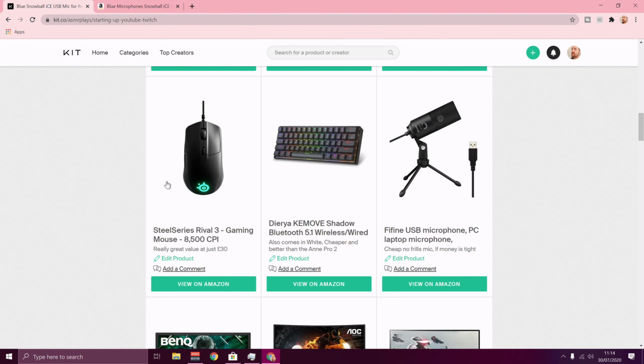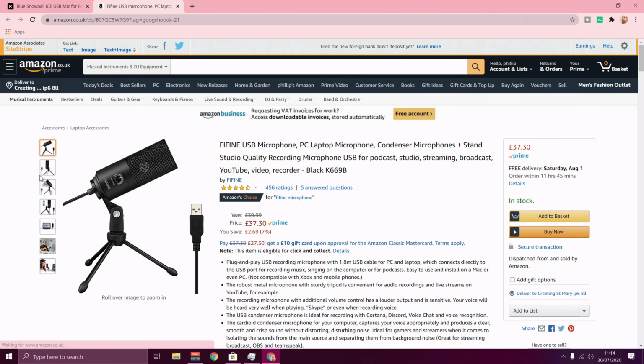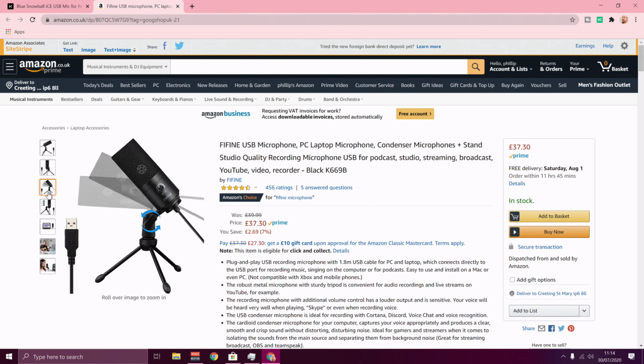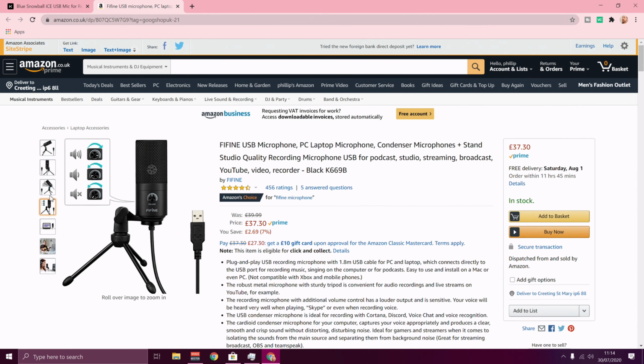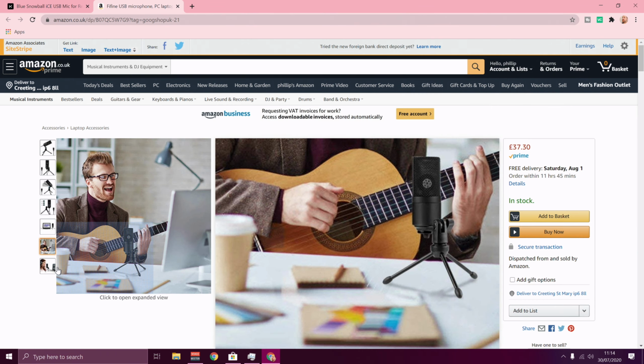The other option you have, which is even cheaper, is the Fifine USB microphone, which I'll just bring up here. £37.30 on Amazon. Yeah, you're not going to get as good a quality, but actually it's still pretty darn good for the money you're paying. You can see it's an Amazon choice. This one's been reviewed all over YouTube because people are like, yeah, this is great.